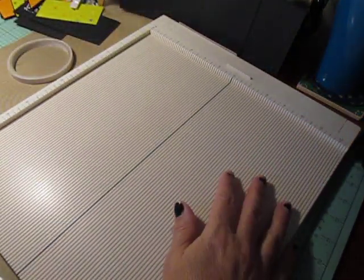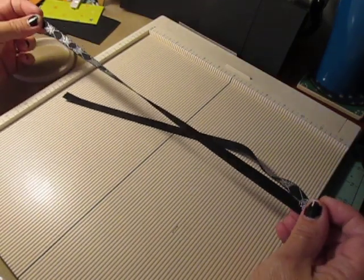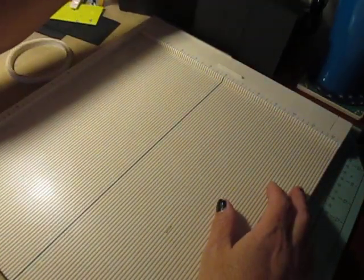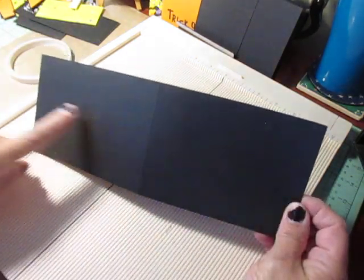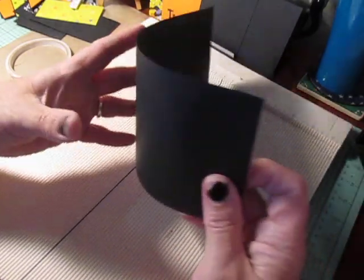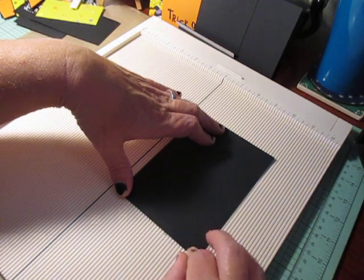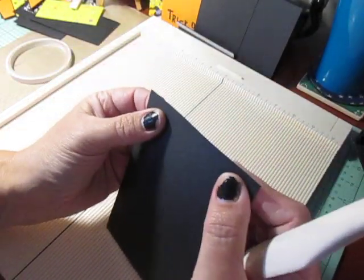Let's get started on the base and I'll give you some measurements, then we'll do the pockets and I'll show you how to put the ribbon on for the ribbon closure. It's going to be kind of a long video. The ribbon I used for my closure is about 26 to 27 inches long. You're going to need that because it's going to wrap around and at the end you're going to want to create a bow. Now, you are going to need three sheets of cardstock that measure 4 inches by 11. Line them up on your scoreboard and score at 5 and a half inches. When you fold them in half, make sure you really line them up.